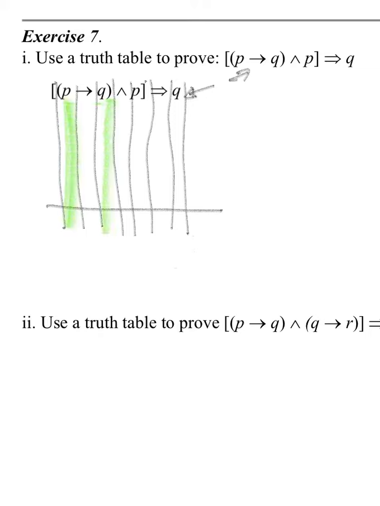So I know I'm going to do my P and Q first, minding my P's and Q's, right? Since I know this is going to be my P, the first one is always true, true, false, false. And Q is true, false, true, false. We talked about that being by convention. We all agreed to do it this way so that we all come out with the same answers. It makes it easier for us to grade. So again, P is true, true, false, false, and Q is true, false, true, false.